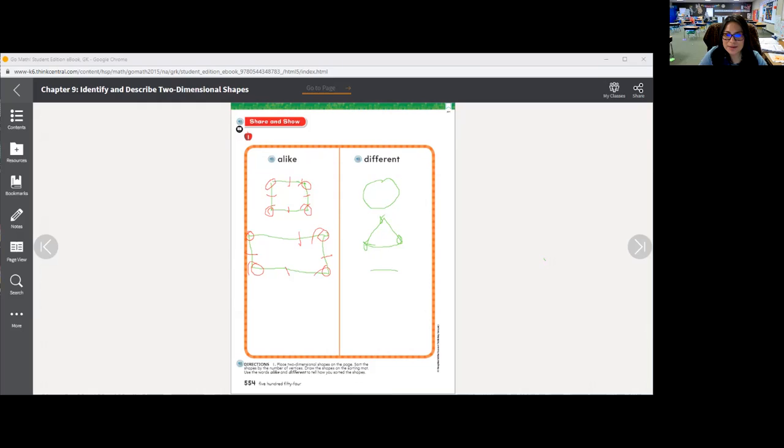It is different because it has 6 sides and 6 vertex. So it's not alike like these two shapes. So yes, Richard, I will put a little treat in there for you. Thank you. All right, so everybody should have these shapes drawn on their paper. Circle, triangle, and hexagon are different. They are not alike like the square and the rectangle. Only the square and rectangle have 4 sides and 4 vertex. So that's why they're alike. They're the same, okay? All right, we're gonna move on.